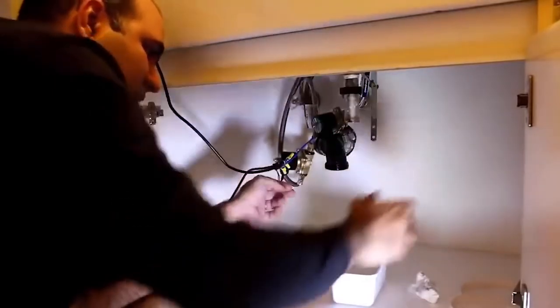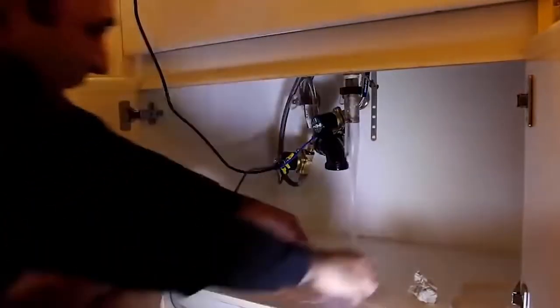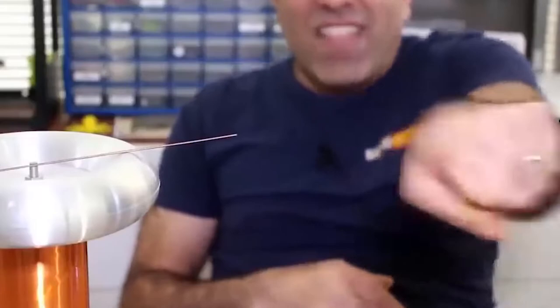Okay, all the booger water is collected. Oh, there's no drain! Ah. And see how each pulse feels. Feels like somebody's slapping me hard every second.